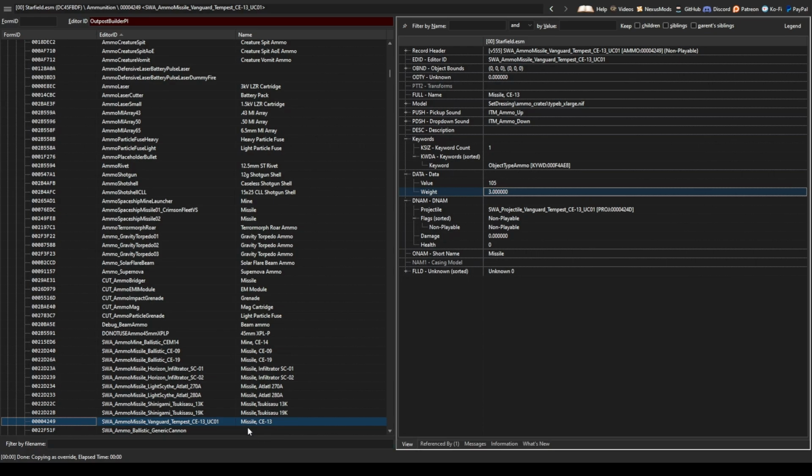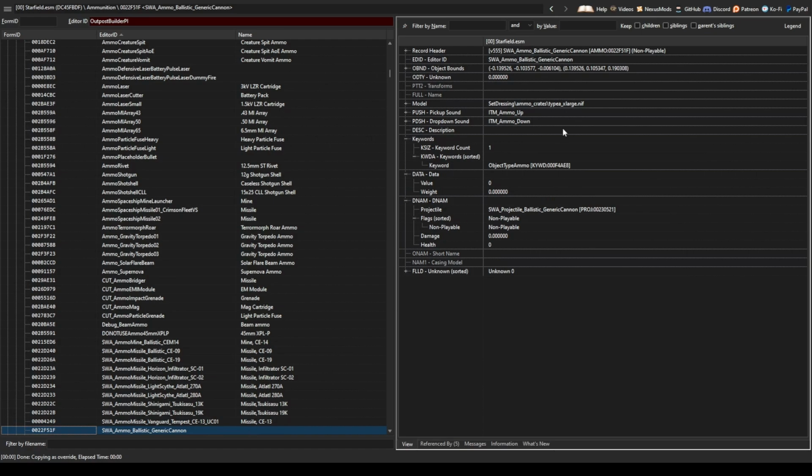And so with your mod, you buy it, it goes into your ship, and it just will run out of ammo. Do you have any way of seeing how much is in there? So once you have the NIF on there, you'll actually be able to see it in inventory lists. Mm-hmm. So then it'll show up with a specific amount. I don't have a picture right now, but if you use my mod, you'll see them in the inventory list, and it'll say the specific amount of ammo that each one has in the cargo hold. Got it. So you just had to find a model to point it to, basically.